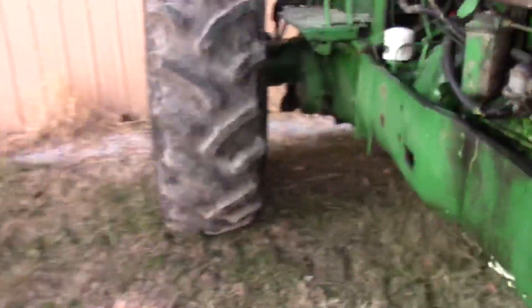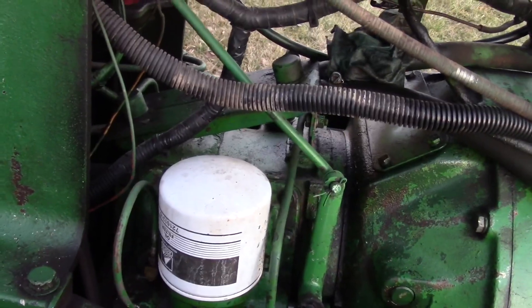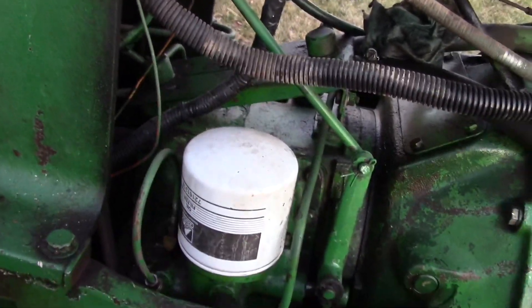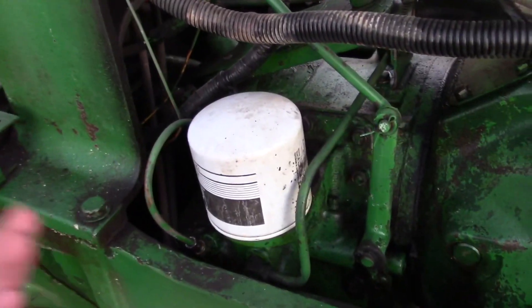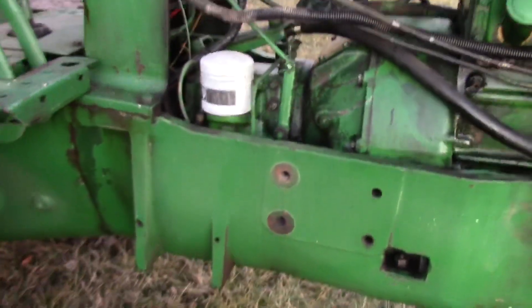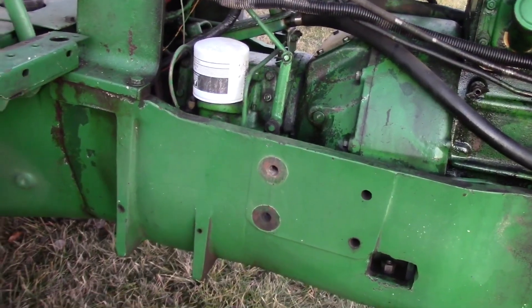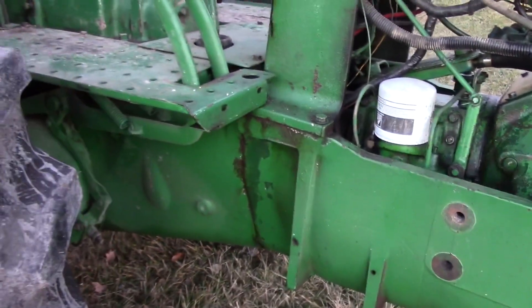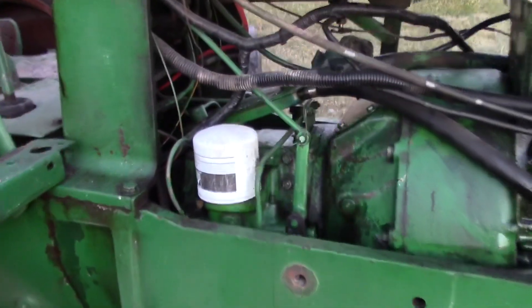Over on the other side of the machine is your oil filter. I apologize — I was supposed to look up the quality of fluid to use, the intervals of service, and the filter number, but I forgot to, and I don't have a book that describes that. You can use ATF Type A; I just don't know how many quarts or the filter number. The power booster uses fluid from the rear end of the tractor, so you don't need to change the oil unless you change the rear end oil. The hydropower does not — this is a separate oil reservoir.